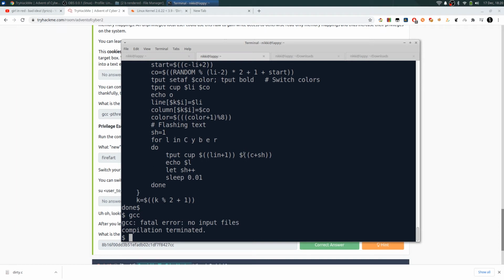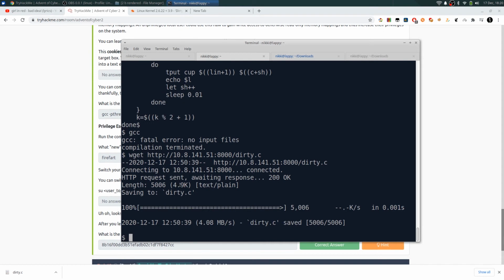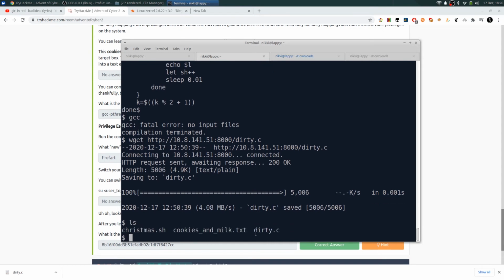Okay, we have gcc, so we don't need to worry about compilation; we can compile on this box. Let's get the C file now. Let's say ls. We have got the dirty.c.